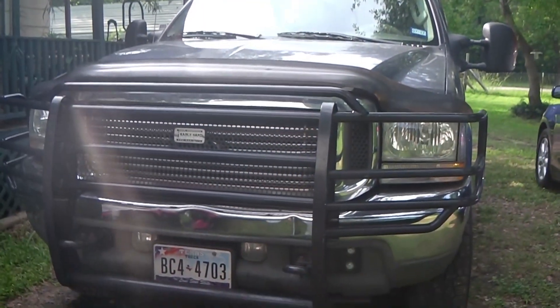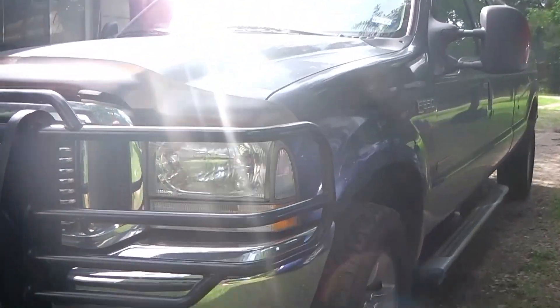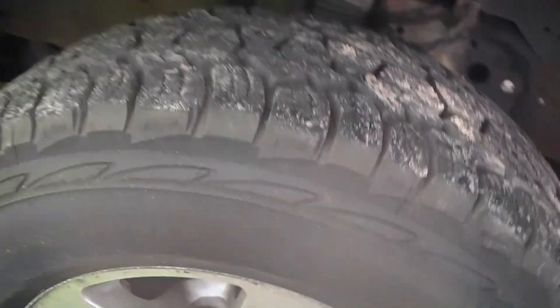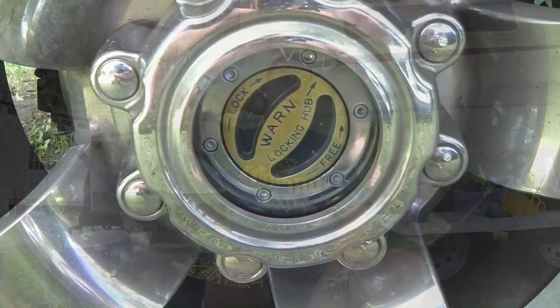First off, the truck itself is a 2004 F350 Ford diesel — it is four-wheel drive. I bought the vehicle on Craigslist after looking at several vehicles. My trailer is only a 26-foot Outback Keystone trailer; it weighs 5,500 pounds with just the factory stuff. Add in mine, Paige's, and our two other guests' stuff and you could probably add maybe 500 pounds more — it's still a light trip.